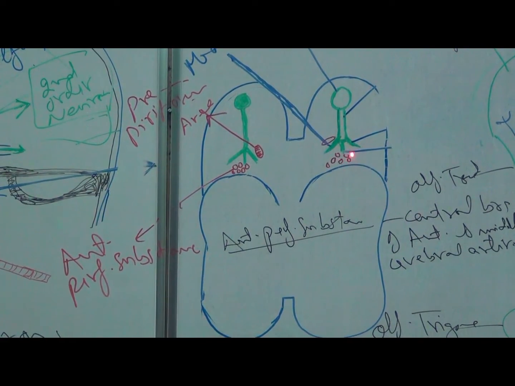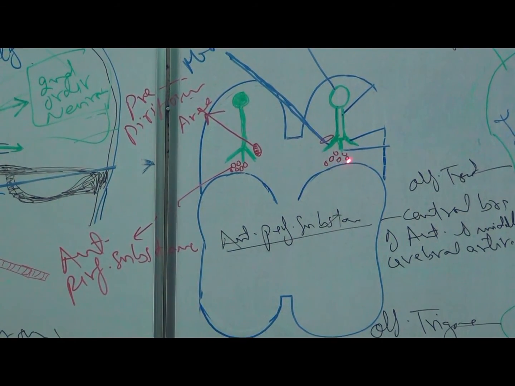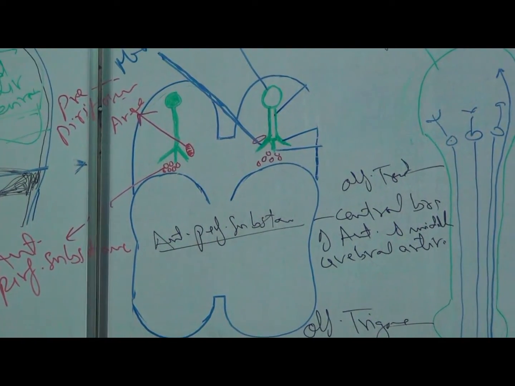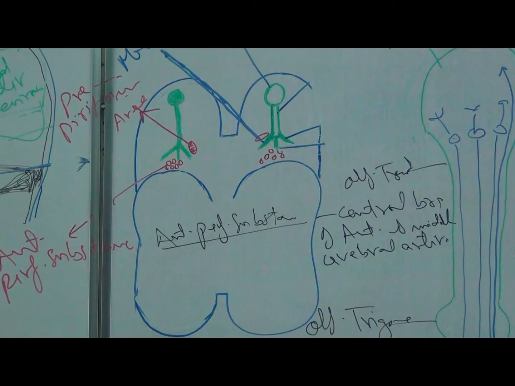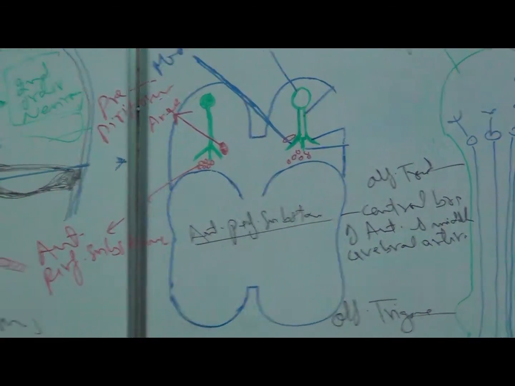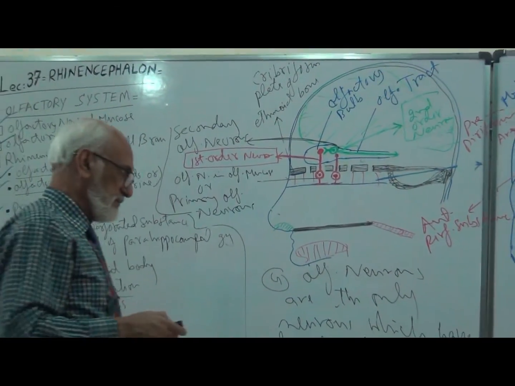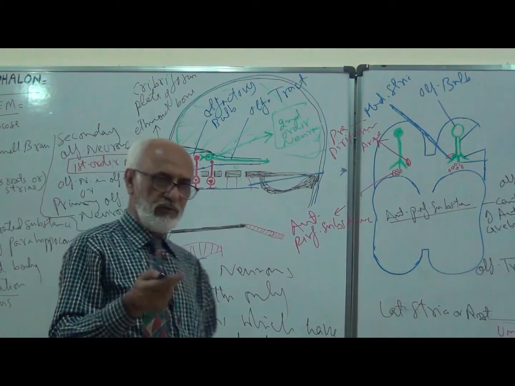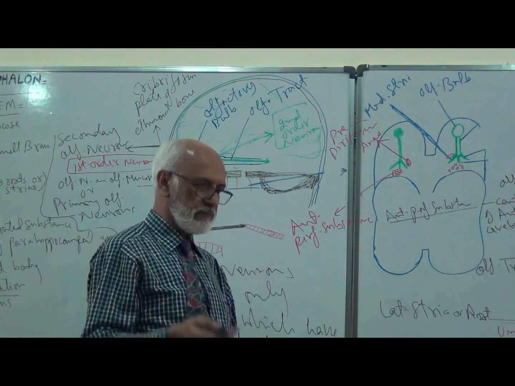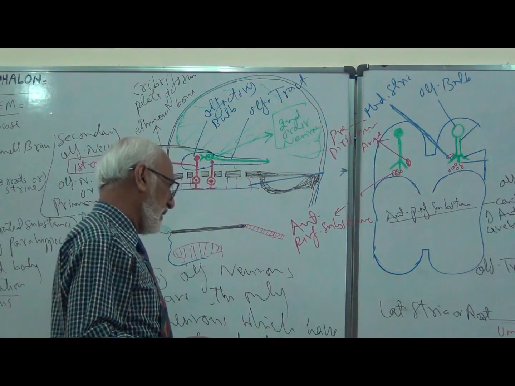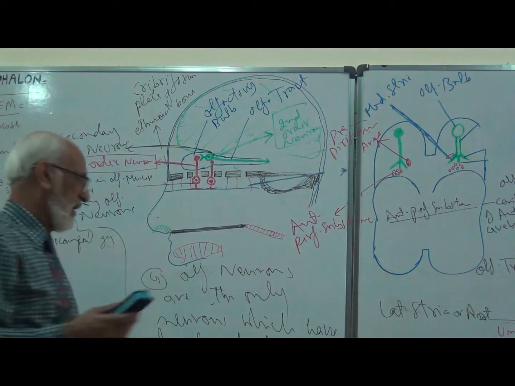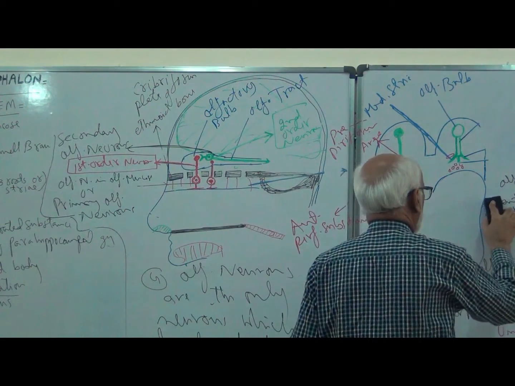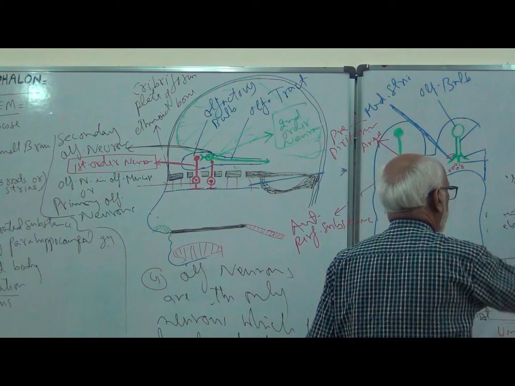And the second important point about the anterior perforated substance is that some of the major nuclei of the basal ganglia are continuous with it. They project from the anterior perforated substance into the white matter of each cerebral hemisphere. This we have discussed with basal ganglia in detail in the last lecture. So it is also part of the rhinencephalon.